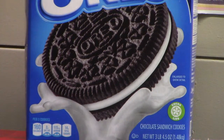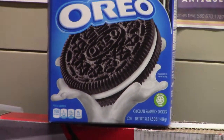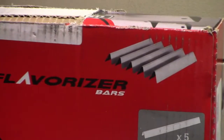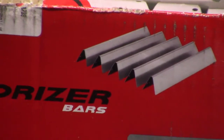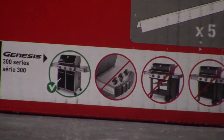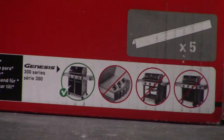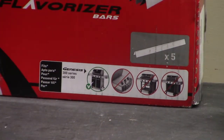Yeah, some really good stuff right there. Right below that, we have a 5-piece Weber grill bars. Now, these are the little bars in your gas grill. They protect your burners from the grease and stuff that falls down. So if you've got a Weber gas grill, you might take a look at these. After they have a little bit of use and wear, that grease comes down and burns and rusts, and it heats and burns and rusts and continues, and they deteriorate over time.